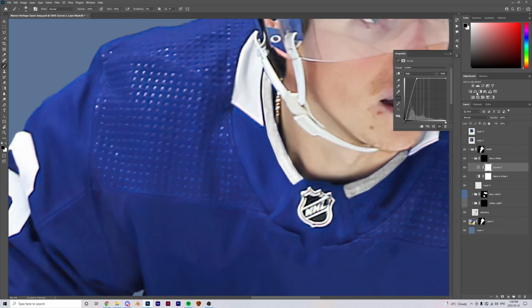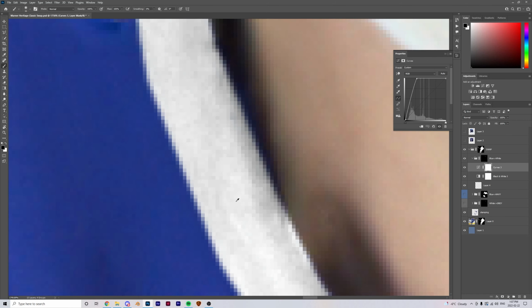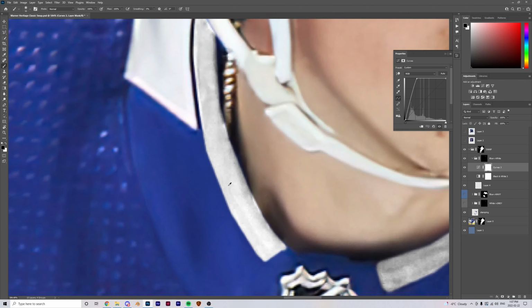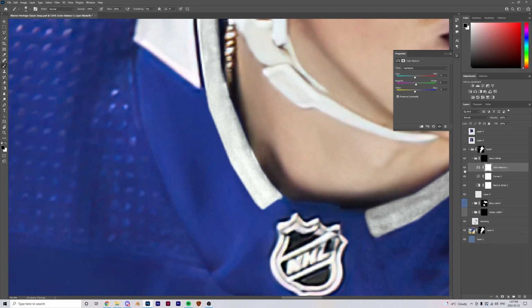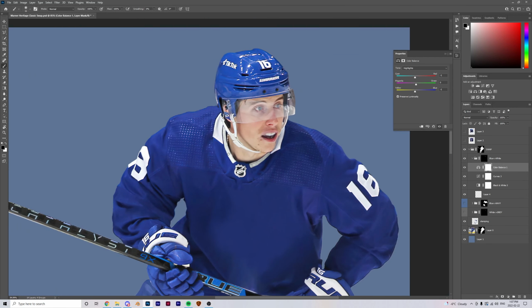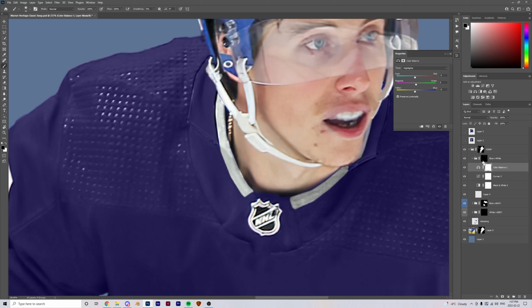And a quick little tip here is, in most cases, because I just made this black and white, removing all color and then boosting it up to white, this is like pure white. There's nothing but white and gray tones in here. So what I'm going to do is go to color balance, and go to the highlights, and add a teeny tiny touch of cyan, maybe yellow, like -5 on both. Maybe sometimes blue works, but I think yellow works here. So it's not pure white, there's a teeny tiny tint to it, and that helps with selling the realism of it.